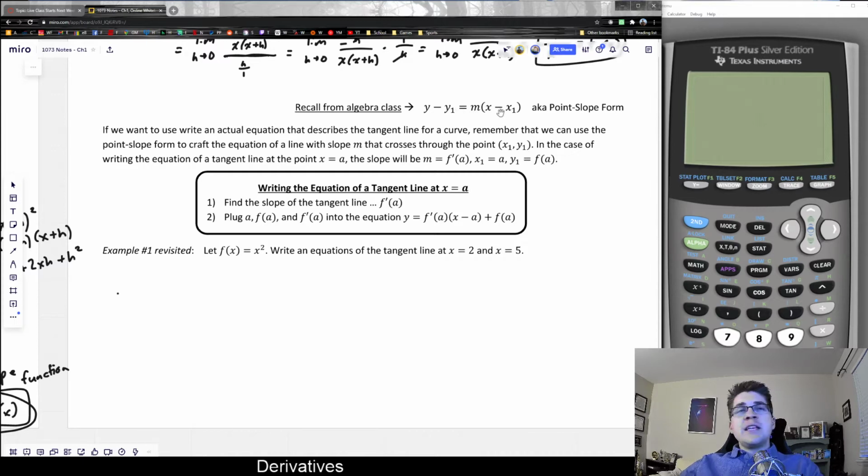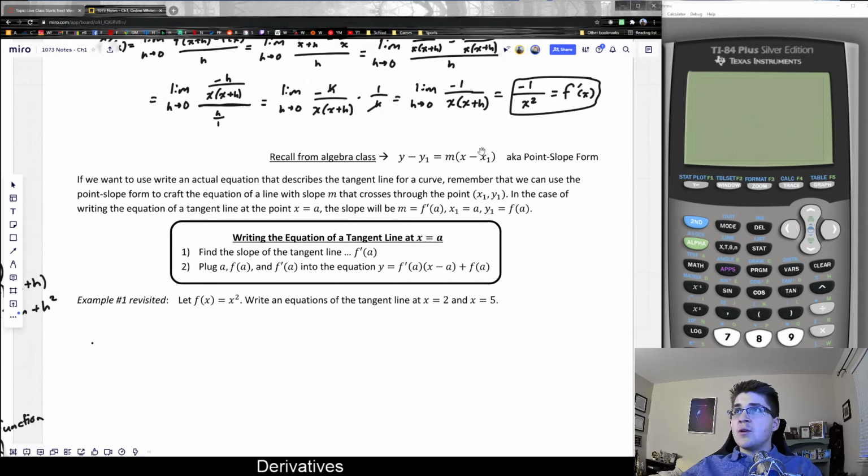And basically, all we need to know is one point on the curve. That's something that should always be told to you. Like if a question in your homework is going to say, what is the equation of the tangent line? You need to know where, because the line's going to be different depending on the point of tangency, depending on where we want to find it. And then the slope is the other thing. And remember that the slope is determined by the derivative. So basically, first thing we want to do is figure out the derivative of the function, then find the slope and plug in all the information at the specific location.